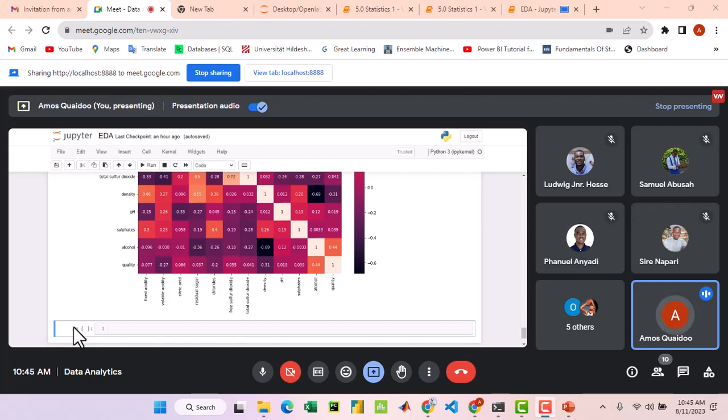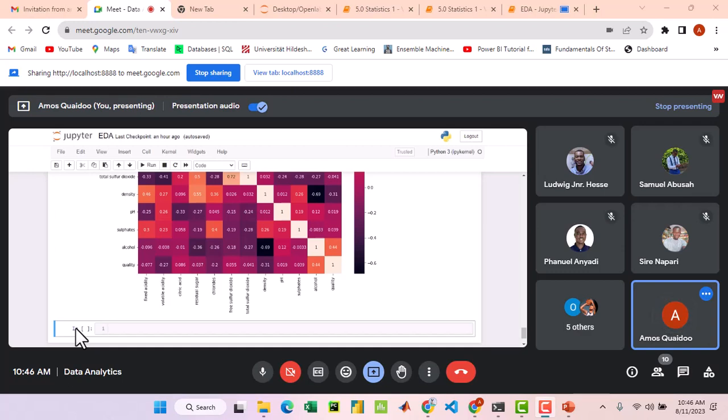I think we have done feature engineering, right? And then handling missing data. So that means we have done almost all the techniques in the EDA. But I want us to talk about time series analysis.